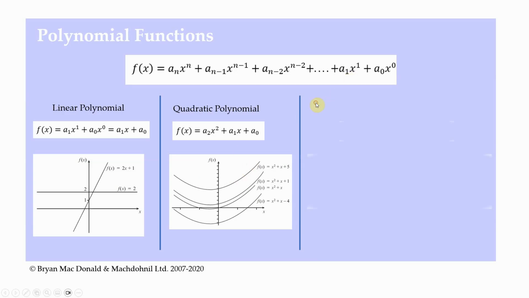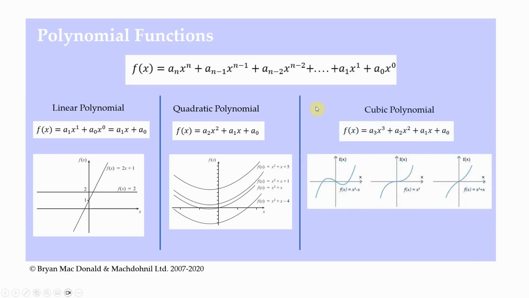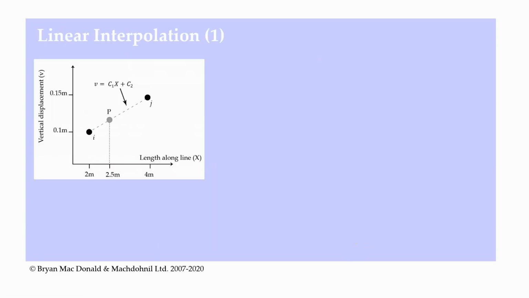And we can keep on going, and we can get a cubic polynomial, or polynomial of order 3. So again, the highest power of x is 3, a third order polynomial. And we've got various examples of that as well. Generally speaking, a linear or first order polynomial describes a line, a quadratic polynomial describes a singly curved curve, and a cubic polynomial describes a doubly curved curve, or a curve with two turning points on it. Again, this is something we're probably very familiar with before coming to this video, but I'm just covering it for completeness.